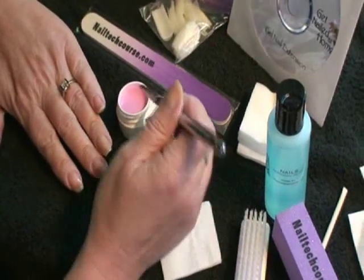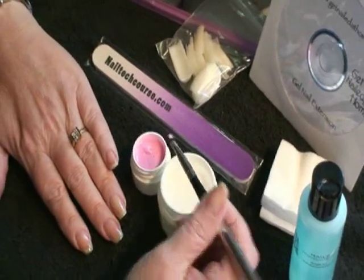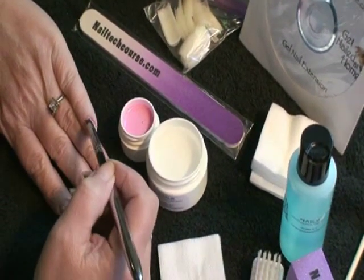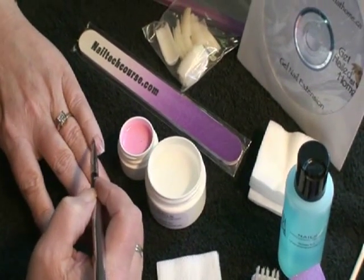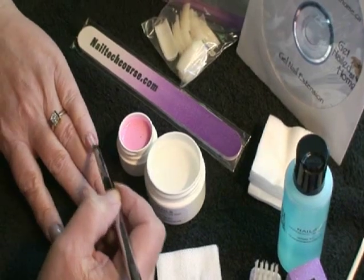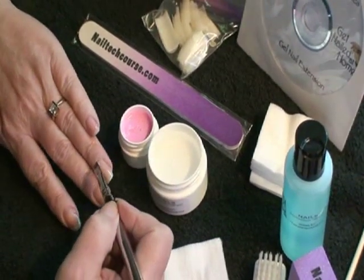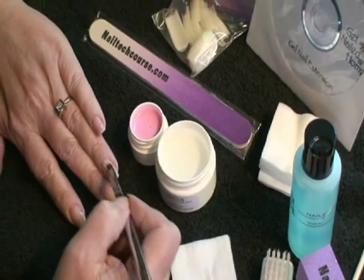And here we are back. We've done our first cure. We're going in and getting some Pink Avalon. The reason there's bubbles in the gel is because some of these colored gels actually separate a little bit, and you have to give them a little stir with your orange wood stick and mix the pigment in. And it's best to do 2 or 3 thin coats than to do 1 big heavy thick coat. So that's what we're doing here.